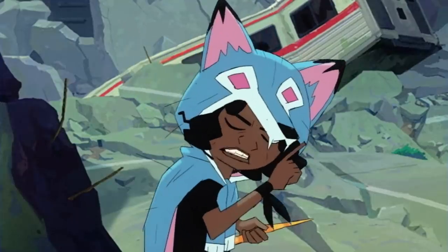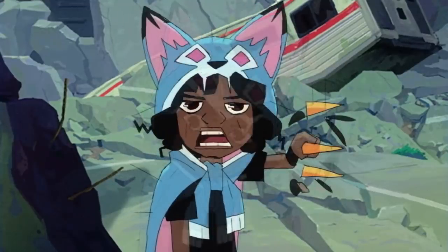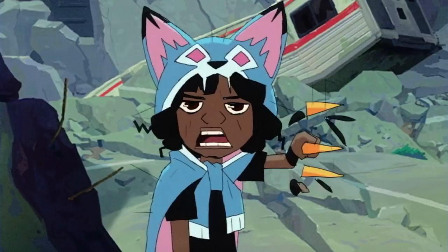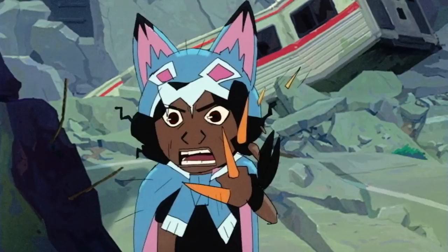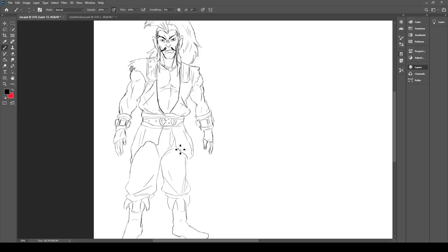One thing I was doing at Kipo was also experimenting with visual language. For example, how would smears be portrayed that work well with the designs of the characters? Instead of just swipes and motion bars, what if we made actual shapes based on the design choices — like bold, hard shapes? This is where I'm actually thinking about how we can make character design work with the animation style.